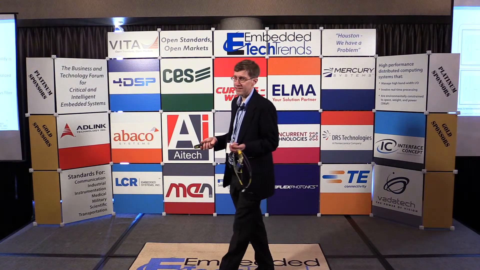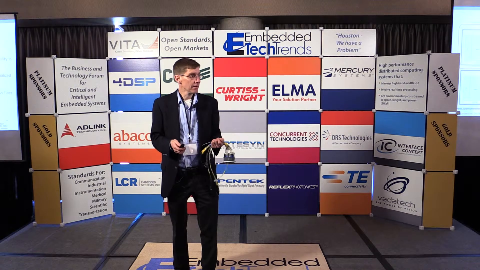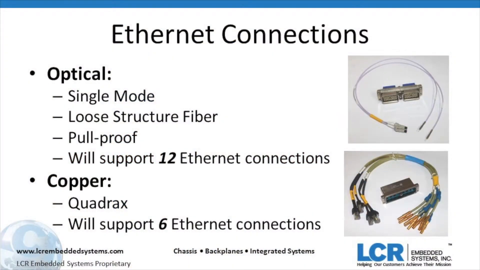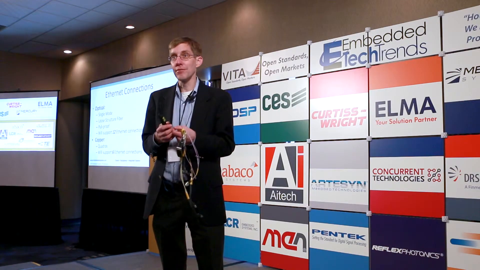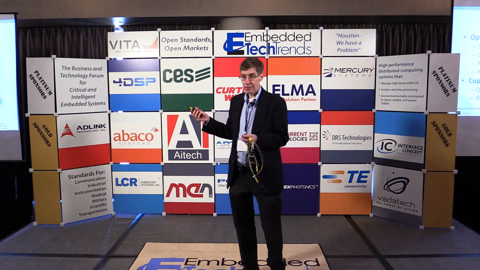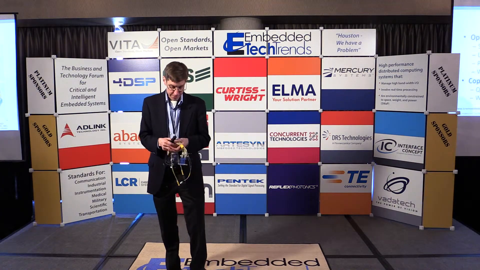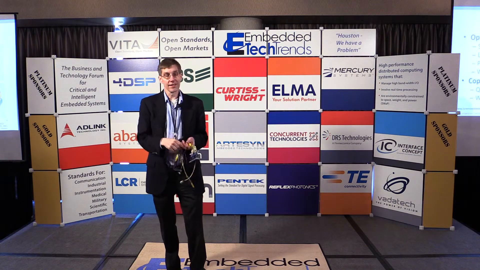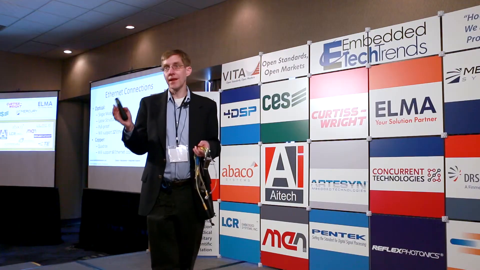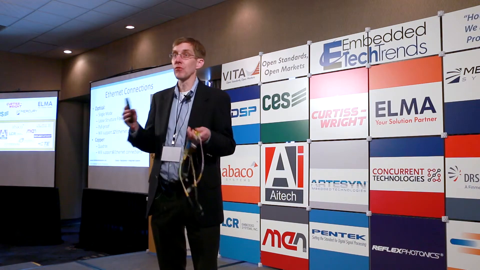When we're looking at cost and weight, we won't look at the SFPs or items like that. The fiber optics option is single mode, loose structure fiber — it's pull proof, and that connector supports 12 Ethernet connections. When the fiber comes your way, please don't say 'I wonder how much force it takes to break the fiber,' because it's not much. The copper is Quadrax — this is what a Quadrax cable looks like, it's very heavy. The connector supports six Ethernet and it's heavily shielded. One of the beautiful things about fiber is EMI and EMC are irrelevant to fiber optics, whereas for copper you need protection.